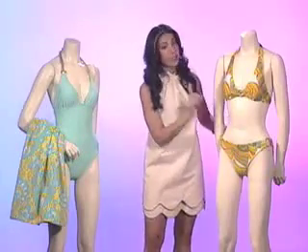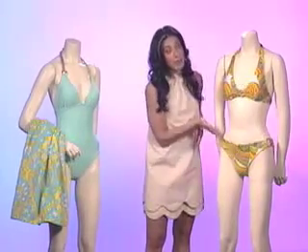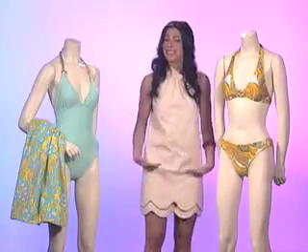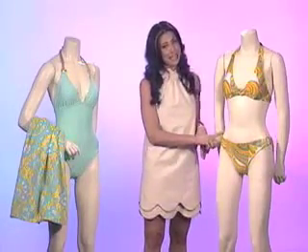The other complaint I hear is a heavier hip or thigh. If you're going to get a swimsuit — even a two-piece or a one-piece — make sure you get a nice high cut on the legline and create a V on the bottom half of your body. That's going to give you a longer, leaner look, as opposed to a boy short, which goes straight across and sits at the top of the thigh, actually creating a look that's stouter and thicker. And ladies, what we want here is long and lean.